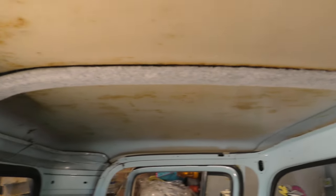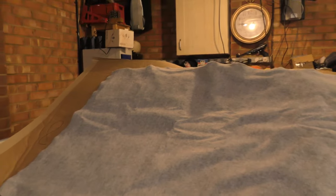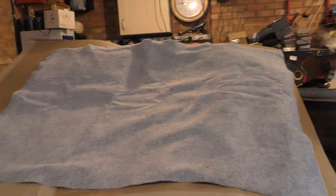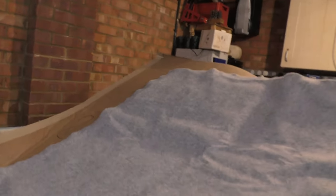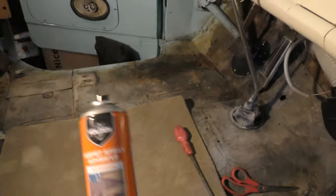Part one went really, really well. This piece — this is how I've done it. A big bit of cardboard because this is sticky spray — if you get it everywhere, it's going to end up on your feet. That piece is 80 by 105. This area is 70-odd by 90-odd, but obviously I want to tuck it right in. I want to spray that side first, push it underneath and let's see what happens. I've used about half a can.